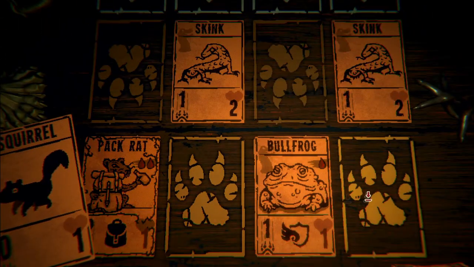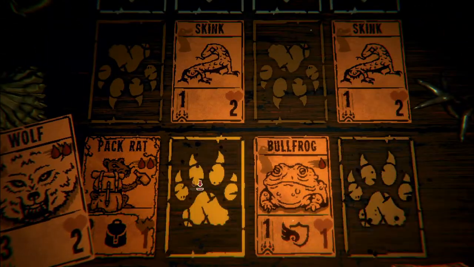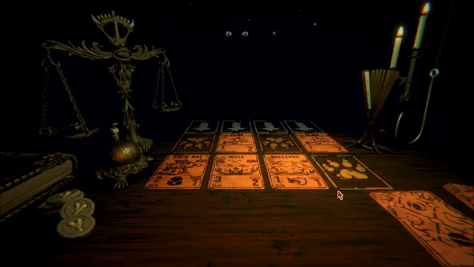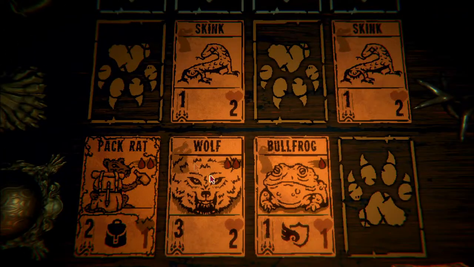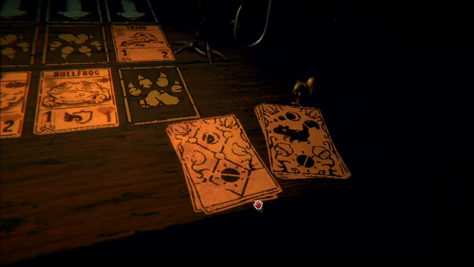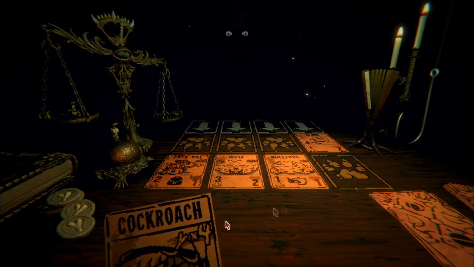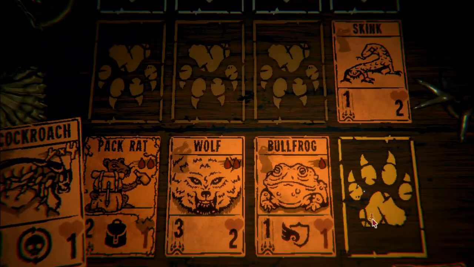You can get wrapped up in like, well, I want to not take damage at all, right? But it's actually sometimes better just to take damage and plan for your future turn rather than overplay your cards so that you don't take extra damage. There's our cockroach. We can play it.